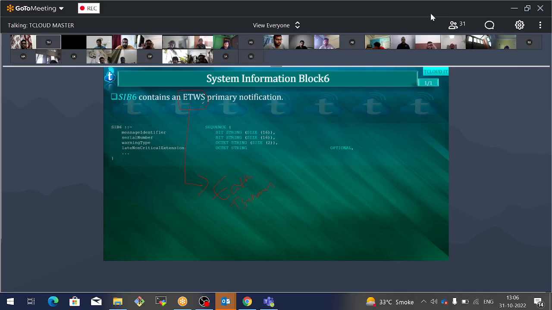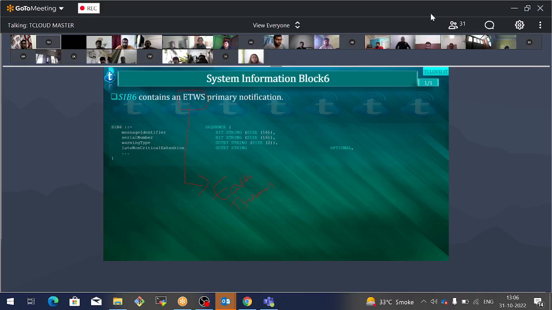The mobile doesn't need to download this message normally. Normally, this SIB6 won't even be distributed. It will be empty most of the time because there won't continuously be any warning messages for the public. This is a very rare phenomenon. Maybe once a year in a particular area, this might happen.